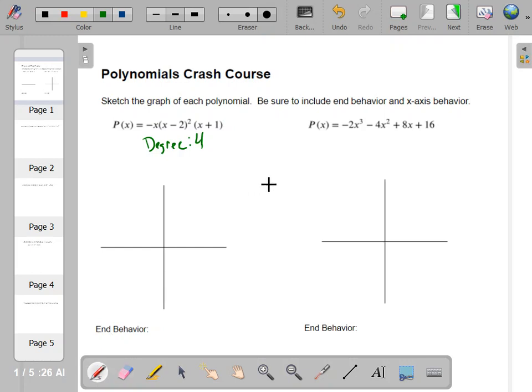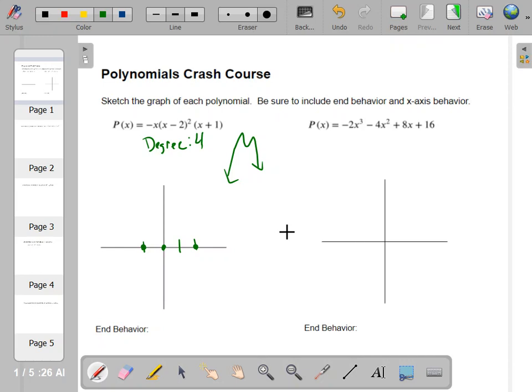You also need to know, if it's degree 4, does it open up or down? Since it's a negative leading coefficient, it's going to open down. So I know it's going to look something like an M. What I have to do is also figure out where the zeros are. If negative x is a factor, then 0 is a zero. If I plug in 0 here, this whole thing goes to 0. Also true at positive 2, because 2 would be a zero, and negative 1. So my three zeros are at negative 1, 0, and positive 2.